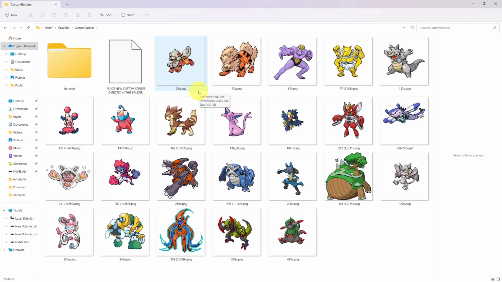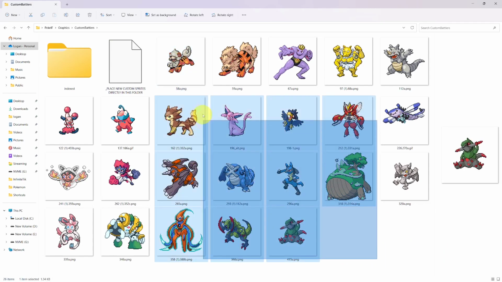And when you come back and download the new month, the new batch of custom sprites, always go and look in here and see if there's some things you need to fix. Almost every month, there are some files that need to be fixed. So always look into that. Always remember to look into that.